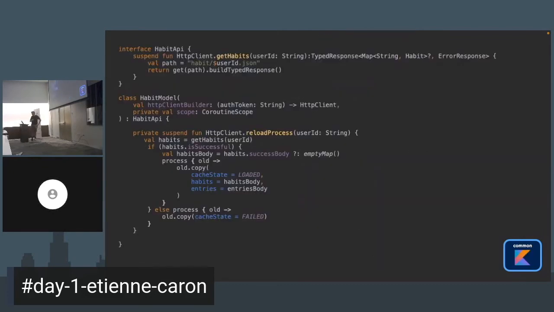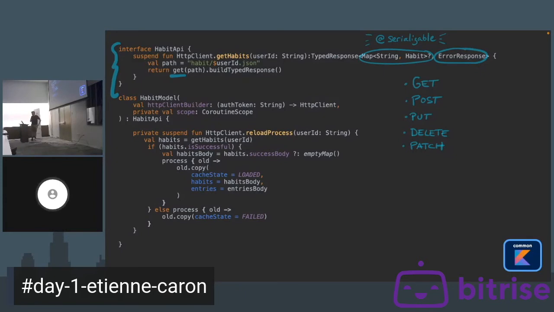Right. All right, so another big common code cornerstone is the Ktor library. So Ktor allows you to have your common REST API calls, right? All your gets, posts, puts, deletes, and whatnot. It makes it really easy to define your REST calls as well. So you can see here a little bit what a REST call definition looks like with Ktor. If you're familiar with Retrofit, which on Android is usually a go-to, it's a similar amount of work type of approach. And obviously Retrofit's not yet available elsewhere than Android. Ktor is a really good alternative at that point.